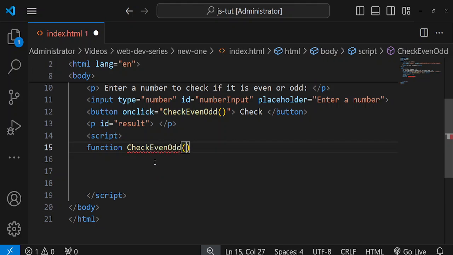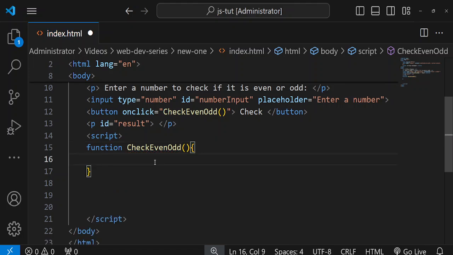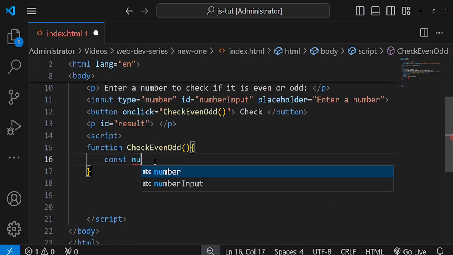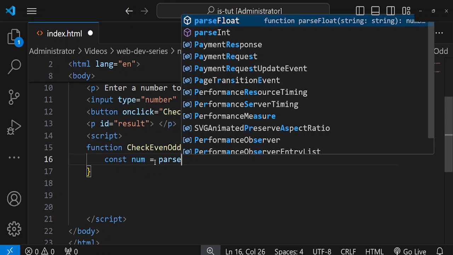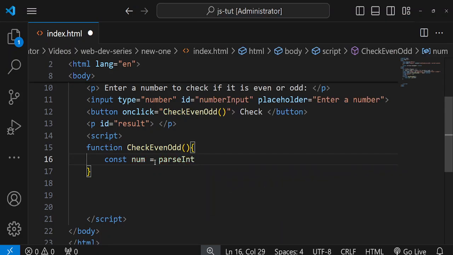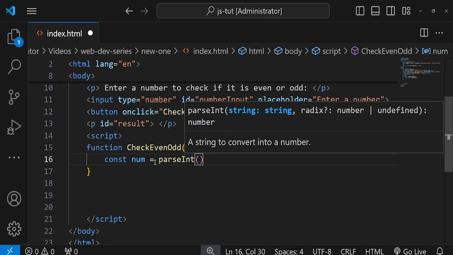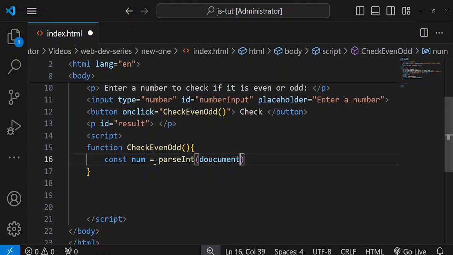We're going to be opening these brackets accordingly. Over here we're going to say const number, and we'll set it equal to parseInt. In the bracket, I'm going to be writing document.getElementById.